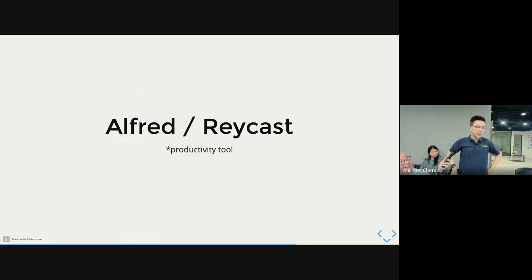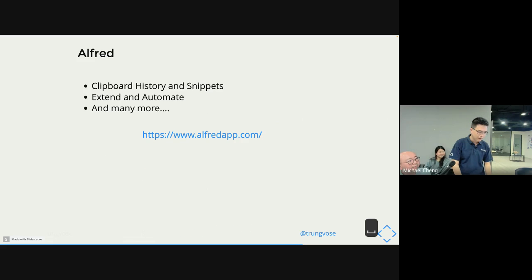I used to be a Windows user before, but especially there's one thing that is super helpful. So this tool is basically a productivity tool. There's just so many things that they give to you. Whether you use it or not, it's up to you. I'm gonna show you some interesting stuff.